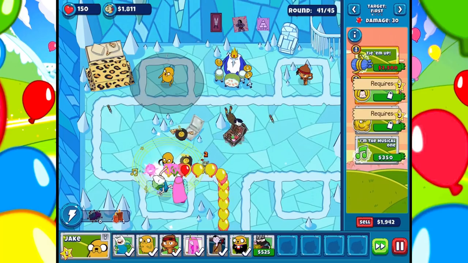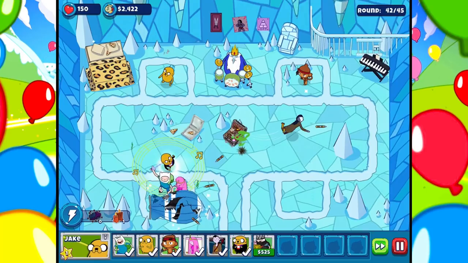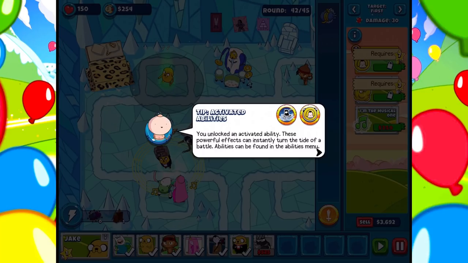I don't have time up. If we do happen to have a Moab coming up soon, we gotta have that. Oh, there it is. Great. Oh, we got it anyway. All right. Activated abilities. You've unlocked an activated ability. These powerful effects can instantly turn the tide of a battle. Abilities can be found in the abilities menu. Unlike powers, activated abilities have unlimited uses. However, each ability will take some time to recharge after you use it.